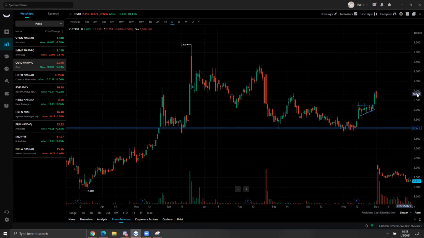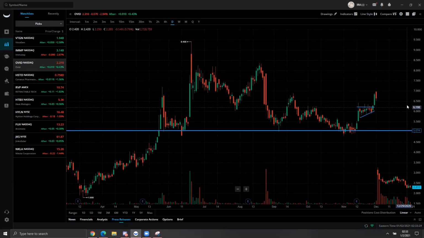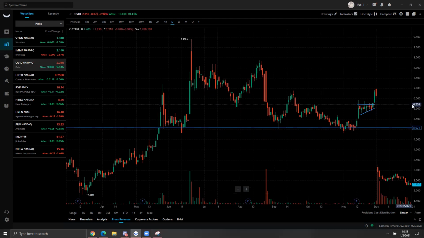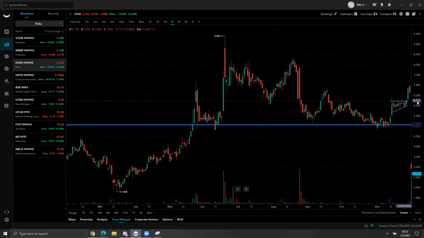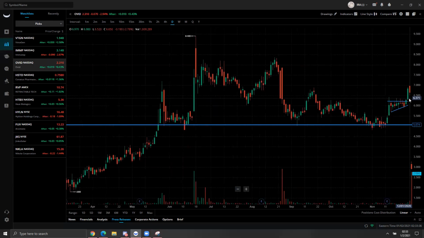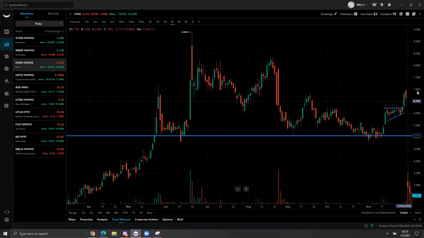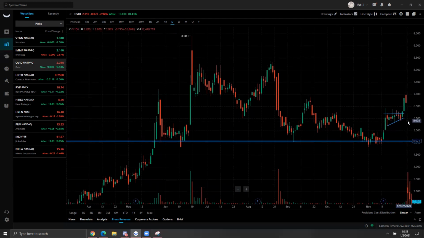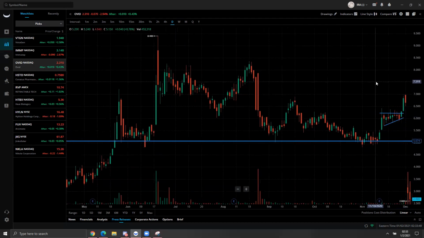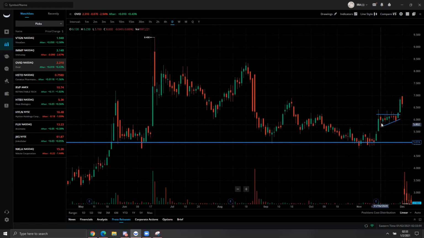So this is a stock that I alerted back in November, I think it's OVID. One of the reasons why I alerted this is because I was seeing a flag pattern formation. Just like it sounds, the flag pattern is when you have a big move in price like this, and the price just trades sideways like this for multiple days or multiple weeks. This can also be applied to day trading, but right now I'm just focusing on swing trading.